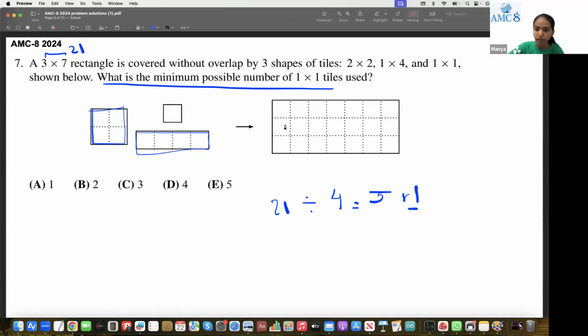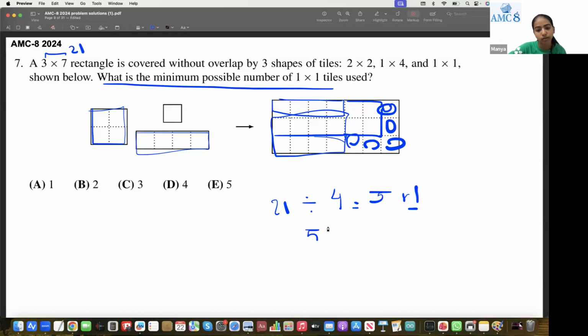Well, we need to just double check here because we're not completely sure. So it can be 5 remainder 1. It can also be any other numbers as well. So here, maybe we can do this one right here. Or we can start off with this one. So 1, 2, 3 here. And we can place the 2 by 2 one right here. But now we'll be remaining with 5 squares, okay? So 5 might be our answer.